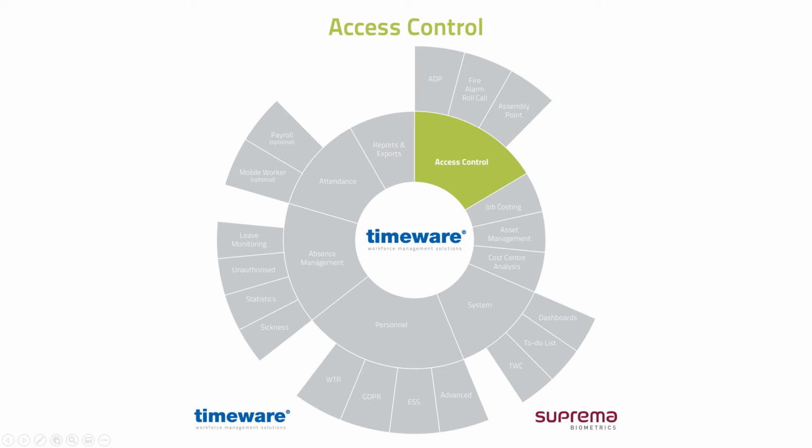Timeware Access Control brings you an integrated security, protecting what's most important, your people and your property. Designed to integrate seamlessly with Timeware, it ensures that when a contractor completes a job or when an individual leaves employment, they will no longer be able to access your building. Timeware Access can be used to control doors, barriers and gates.